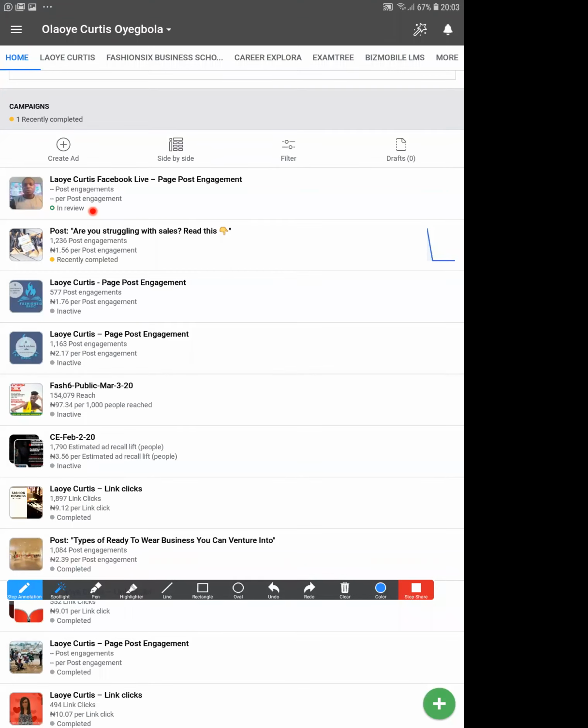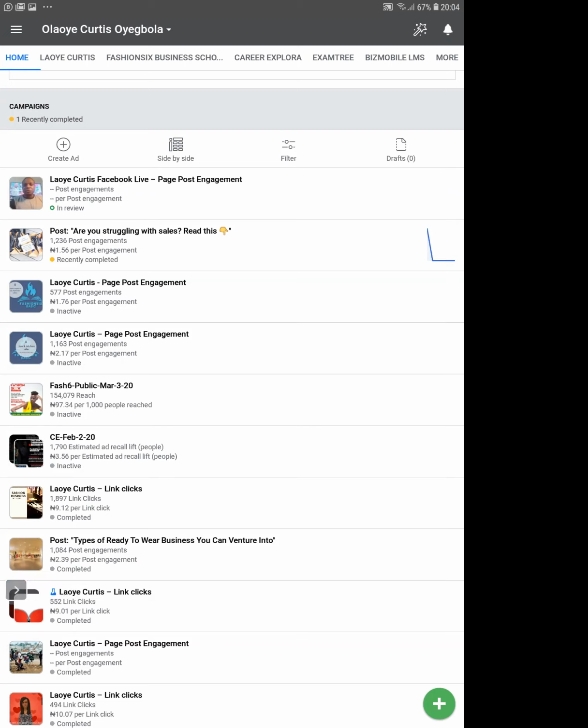Whatever, you will know. So at this junction, we are done with our hard setup. It's in review, it's no longer in our hands. It's in the hands of Facebook. They will determine whether they would accept it or not. They have the right to accept your advert or reject your advert. That is how to set up your Facebook ads. I think I can stop now.